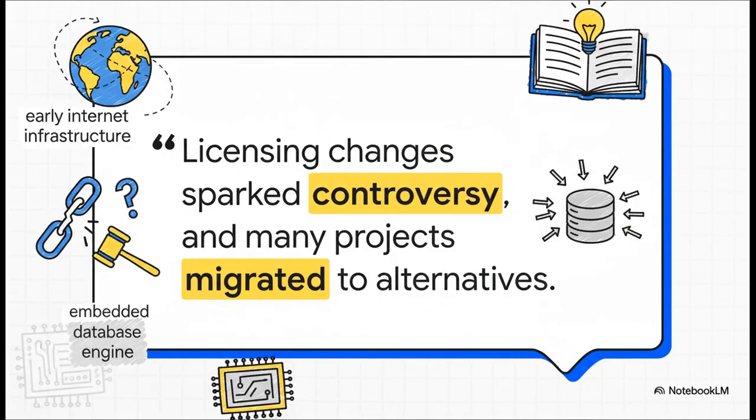This quote really says it all, doesn't it? The new license was way more restrictive, and it just freaked out the open source community. For projects that were built on the idea of free and open software, this new direction from Oracle was a complete deal breaker. So developers started to leave, looking for, or in some cases, even building new databases that kept that original Berkeley DB spirit alive.